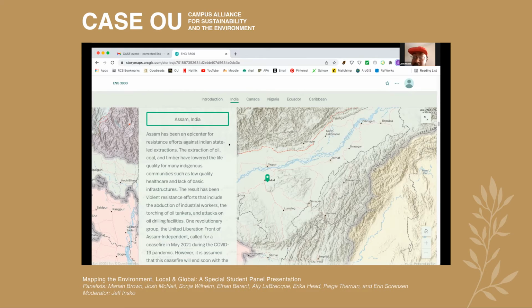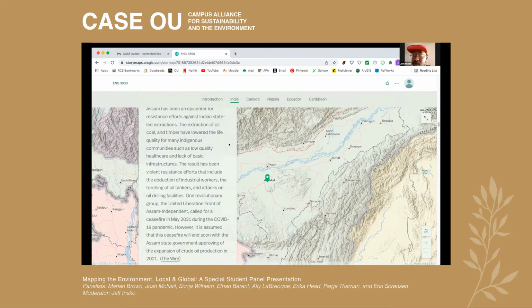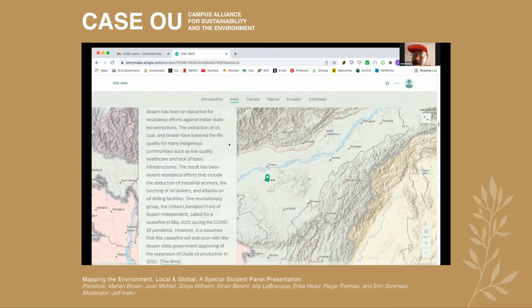By the late 1970s, Assam became an epicenter for a number of resistance efforts. "We shall give our blood, not soil," has become a motto adopted by many protesters. During this period, the Indian government expanded their extraction efforts of oil and coal. There was a collective mistrust among indigenous communities regarding the Indian government, who were more interested in extraction than the living quality of indigenous people.